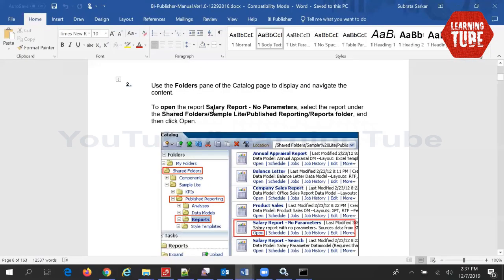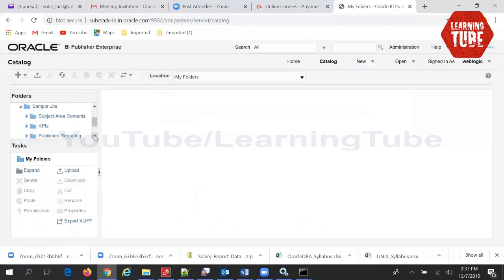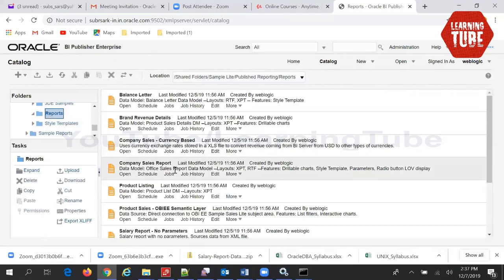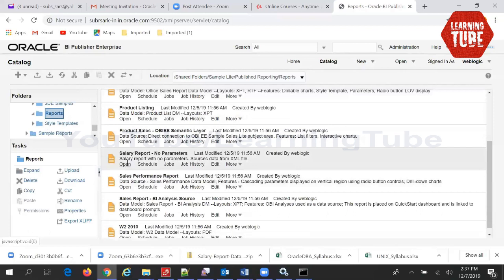To open the salary report, select the report under shared folder, sample light, published reports, reports folder. There we have salary report, no parameter.